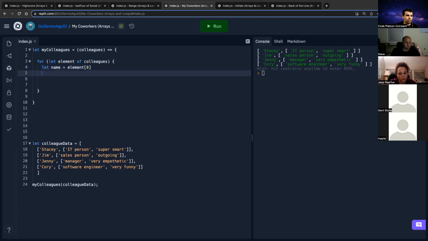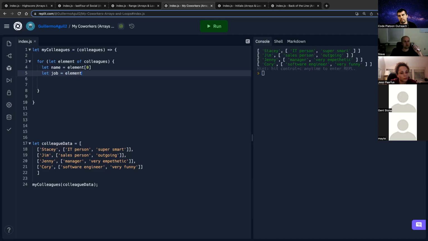Sweet. What's the next thing I need to grab? The first characteristic? Yes, their job. So I'm just going to do let job. How do I grab their job? It's the 0th index of the nested array.